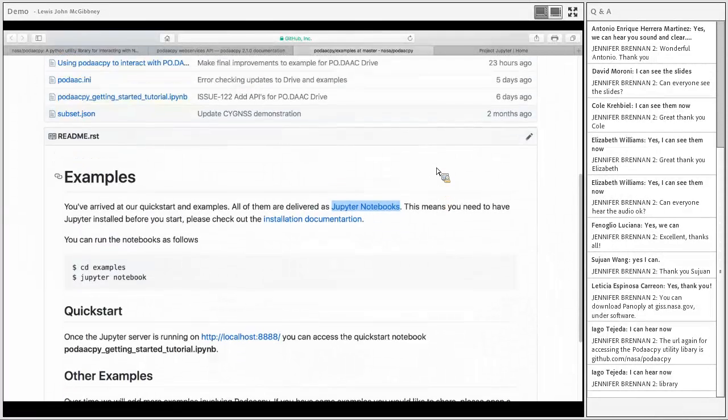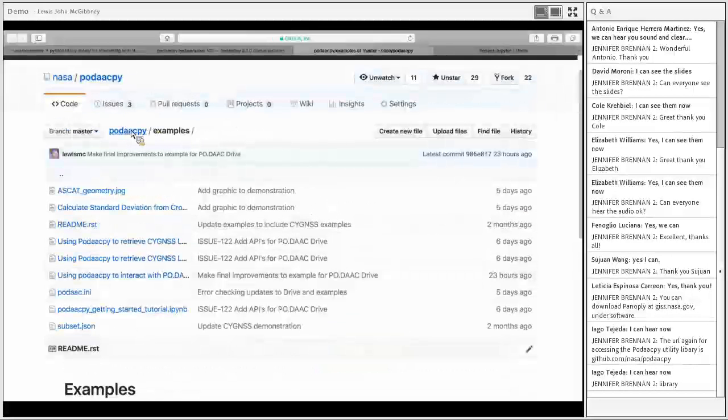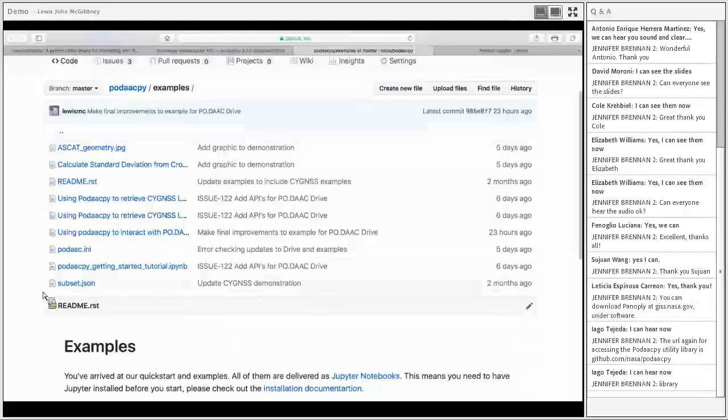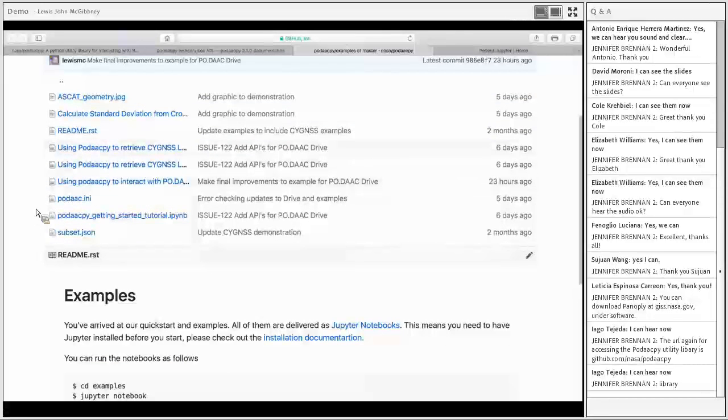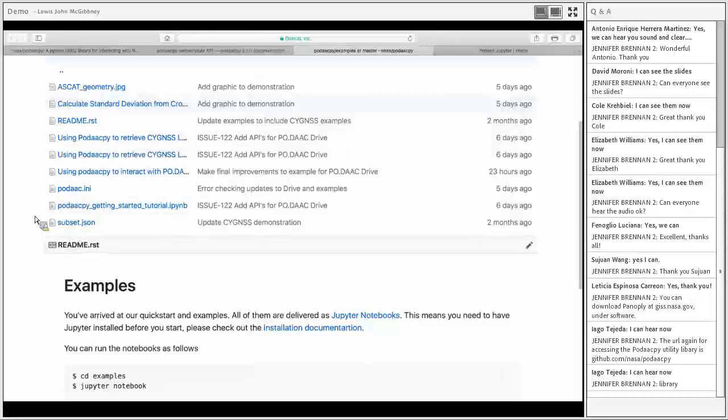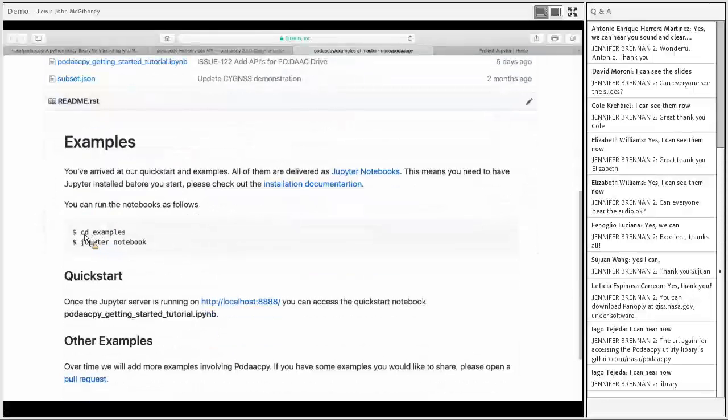I've mentioned previously that within the PODAAC repository, we have an examples directory, and that's where I am just now. Over time, we've been starting to grow some of the examples. For example, we presented to the Cygnus Science Team meeting. We have an introductory getting started tutorial. We also have some tutorials on regional climate modeling, some regional studies, and how PODAAC is playing a role in those types of studies.